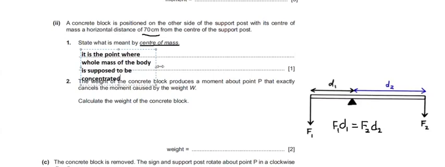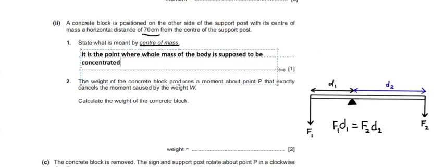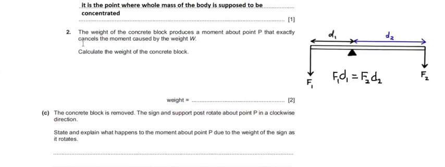Okay, so this is the one point where we can say the whole mass of the body is concentrated, and if you apply the force to that particular point, the entire body will move in a straight line. So that is nothing but the center of mass. For all symmetric bodies, the center of mass is nothing but its geometric center. Okay, so here you can see the next sub-question.